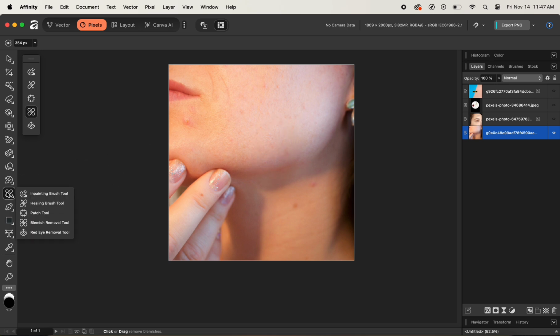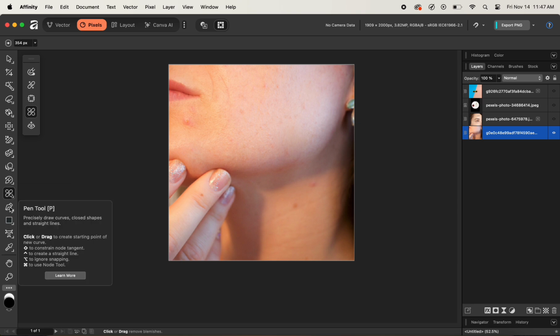Likewise, we have our next tool, which is the red eye removal tool. The red eye removal tool is not used often because in the cameras in the past, we used to face many problems of red eye, but currently most of the cameras have already implemented very good algorithms. So the red eye is really not an issue in photos nowadays. So I'll skip the red eye removal tool for now.